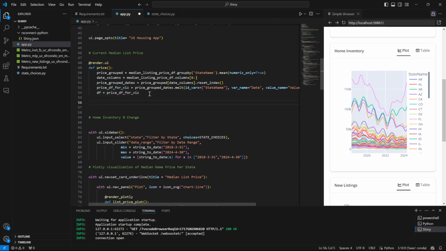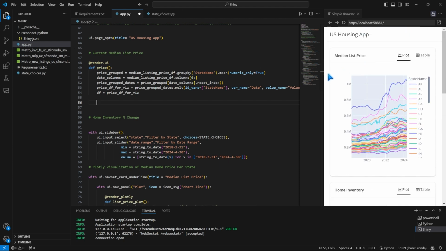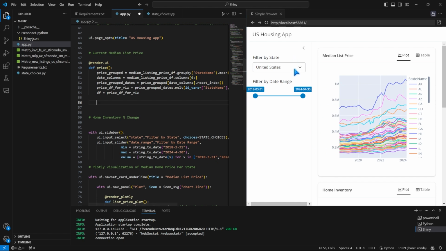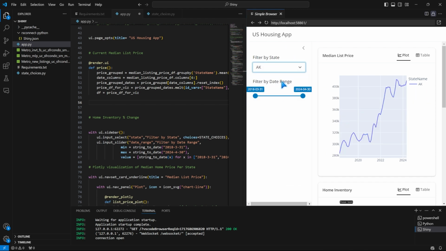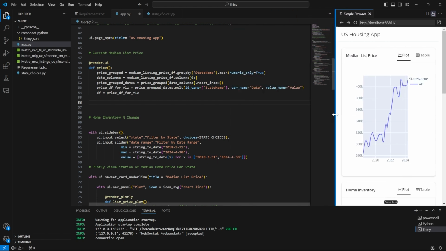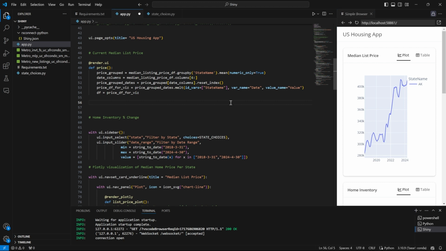So let's take this, and what we're going to do is when somebody filters right here, they're going to say, oh, I want Arkansas. We don't care about the date range. We just care about the very last date. So we do need to take in that input logic. And so for the data frame, we'll say data frame for that column. So that's going to be the state name.